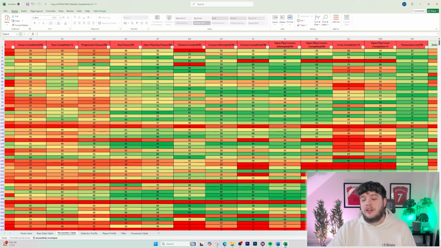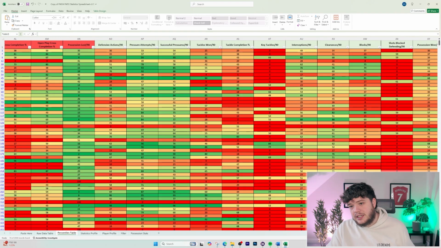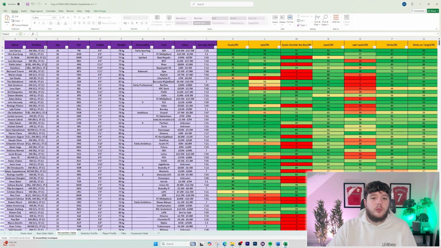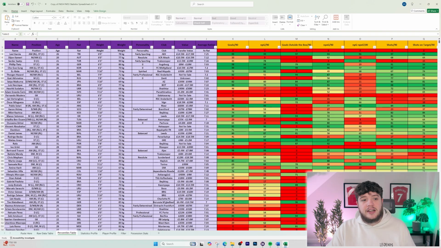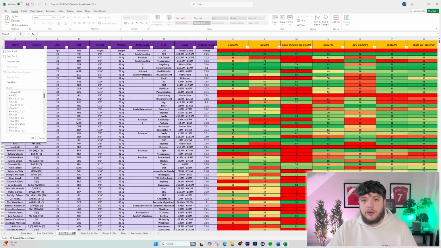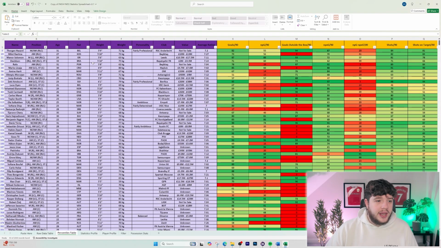If you've done, say, defenders, you've done progressive passes, defensive actions, etc., you have to go through and do every single one. For us, it is just the non-penalty goals per 90, and now you need to go through and do the position as well. So again, probably easier just to select all and then head back and now go through and select all the CAM positions, which we have now done, which is great. And there seems to be about 50 to 60 players there, which is very good.